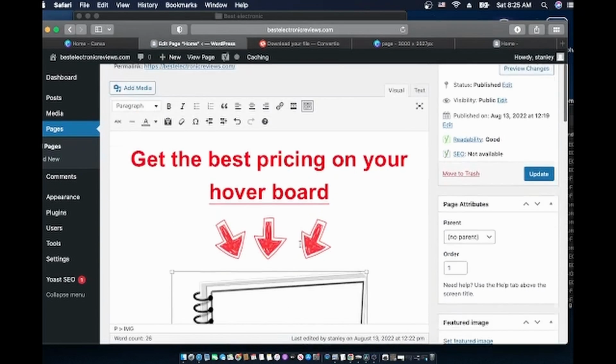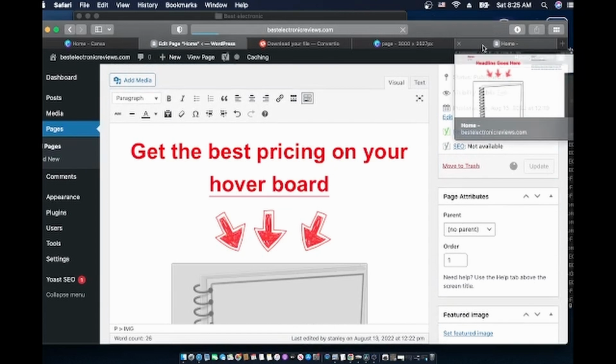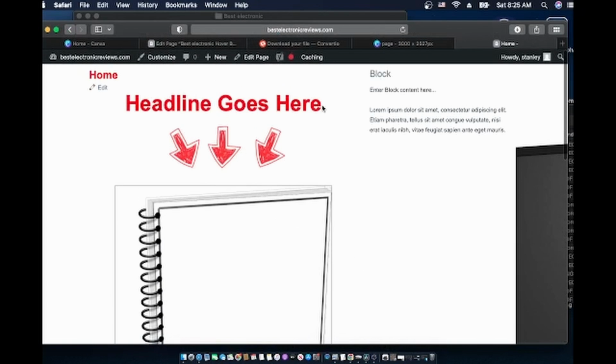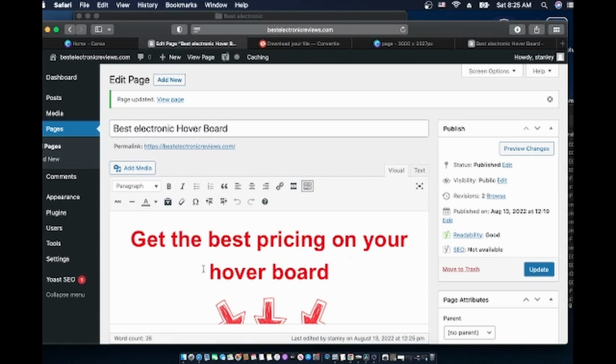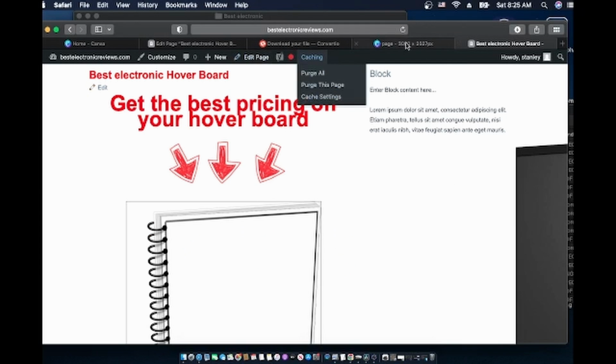So let's update and come back here. This is how it used to look like. And then I can just come here and refresh again. Boom. This looks a little ugly. I can go back and fix it. I can do a shift enter to see if it can fix it. Update. Let me go back.